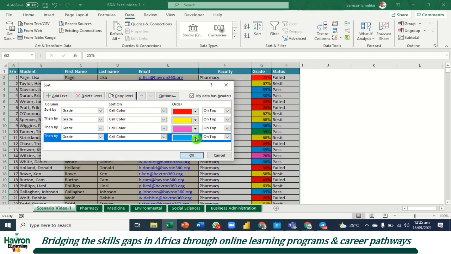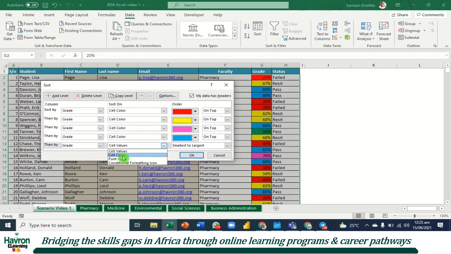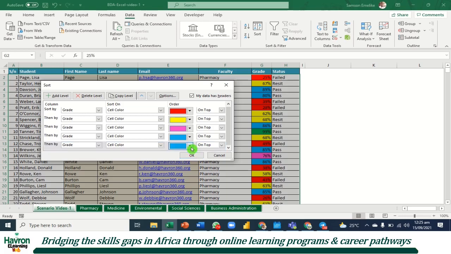After this, I have blue, which is second class. And then finally, I'm still going to sort by grade, cell color, and let me pick my green. So you see, this is in order of ranking: failure, resit, third class, second class, first class.